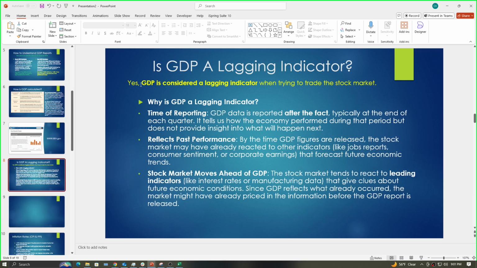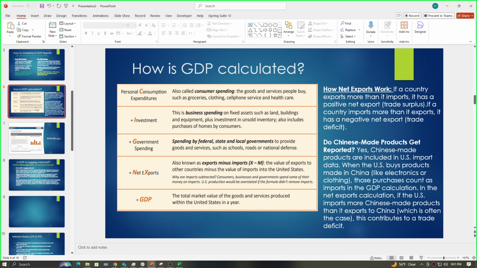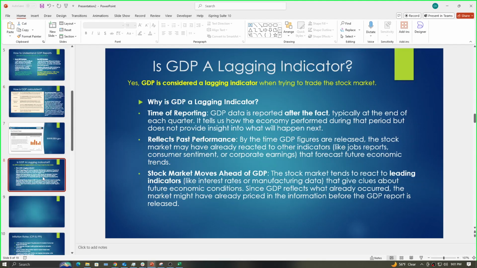Because we can learn what the GDP is all day. Hey, GDP, okay, anything over 2%, over 3%, that means that inflation is high. You know, we need to try to bring the spending down. All right, okay, cool. Yeah, we understand. Okay, I get it. I know it. But how does that affect me when I'm trading?